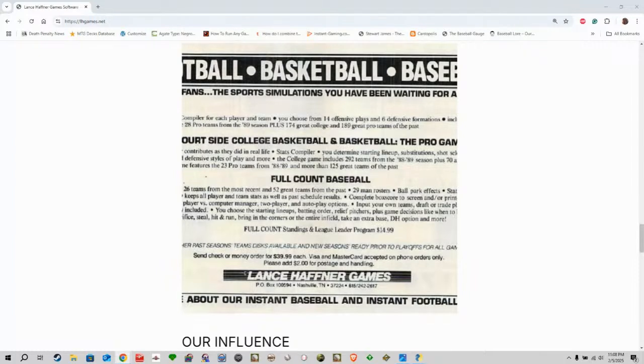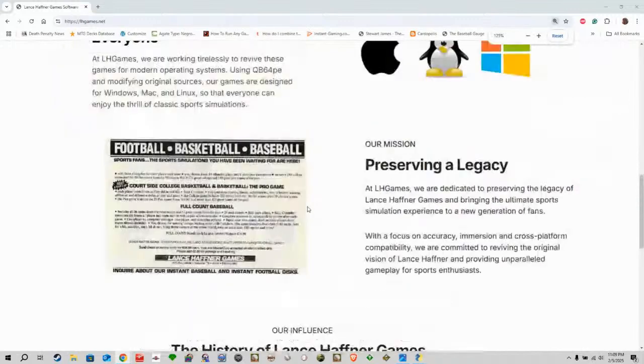I'm so excited to see Full Count Baseball now available. Full Count standings and leader program, $14.99. The games themselves were $39.99 each. Understandable because we're still in a very, very niche hobby here, sports gaming simulations.